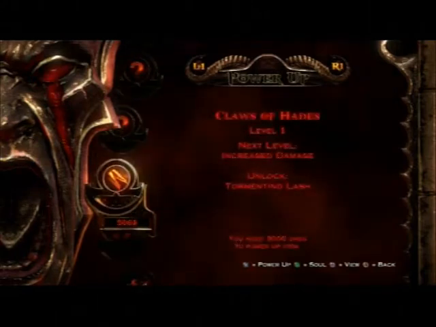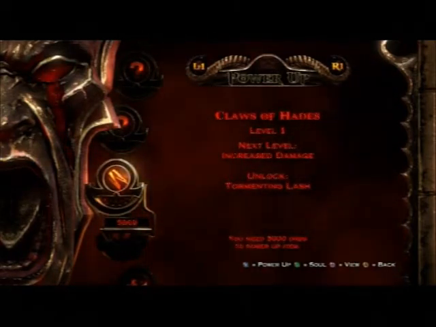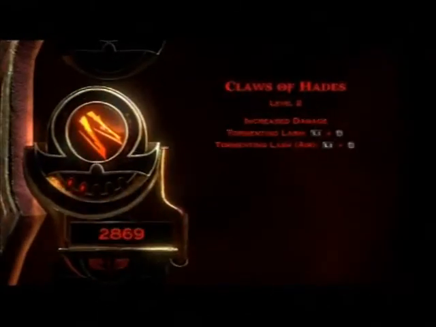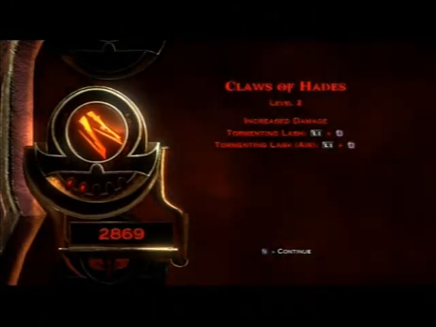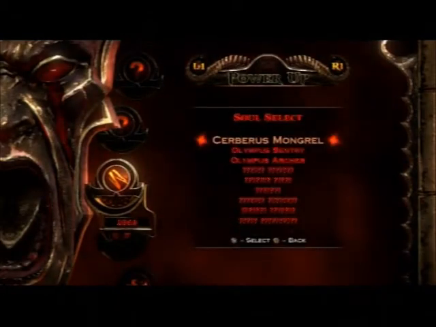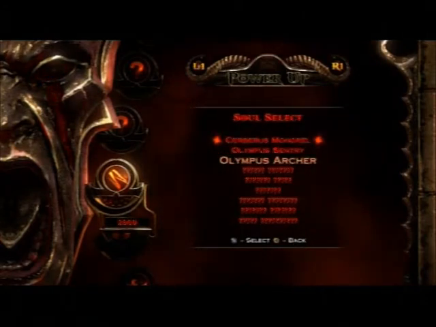All I gotta do, the Claws of Hades. Is that only 3,000? I'm gonna see if I can upgrade them. Wonderful. Now I get Tormenting Lash, either on the ground, in the air, or increased damage. So I got these Claws of Hades level 2 already. And we'll see what kind of soul we can summon. Olympus Sentry, Olympus Archer, and Cerberus Mongrel. Let's go with an Archer.